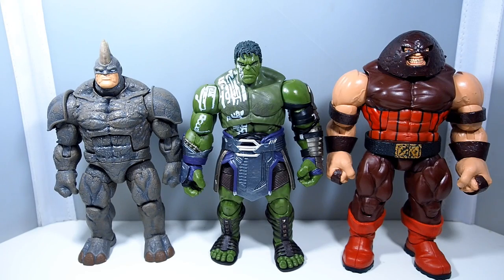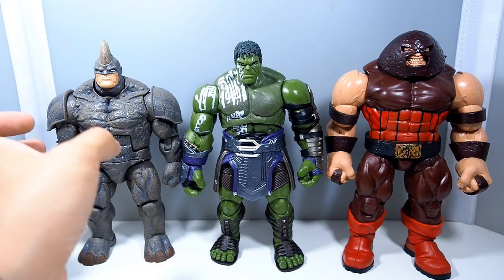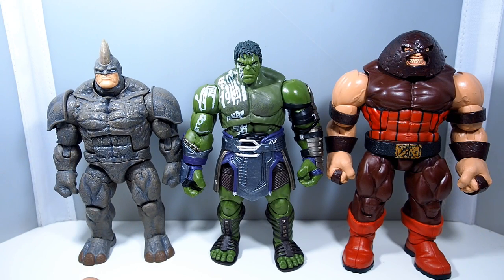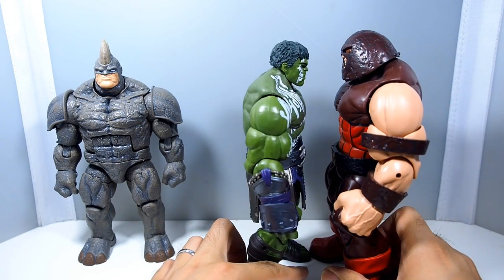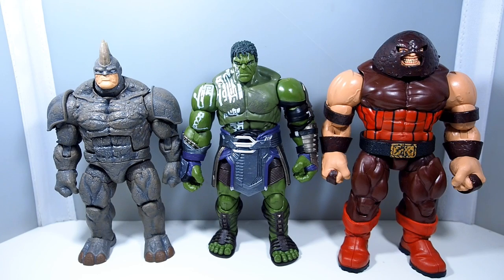Alright, so next up we have Rhino and the Juggernaut, other Build-A-Figures in the Marvel Legends line. Looks pretty good. I like how he's a little bit taller than Rhino. Rhino still has a little bit more girth in the core of his body, which is not bad. But overall looks pretty nice. He's definitely smaller than Juggernaut, which I like. Not too much smaller, but he is smaller.